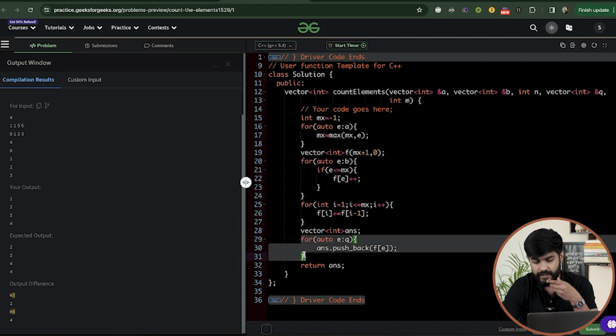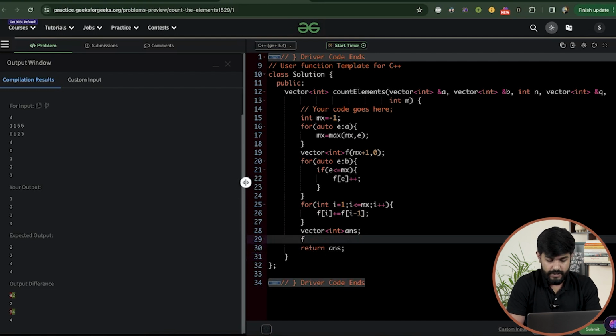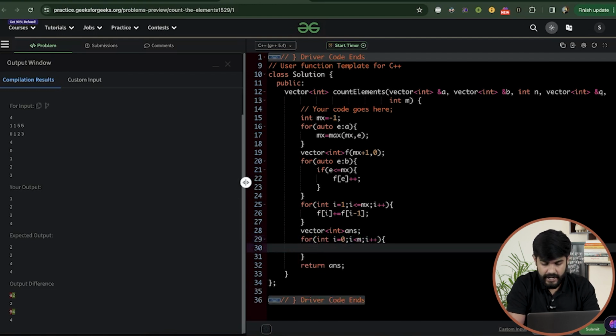Okay, so I returned all the values of q. This q would give me the index that needs to be accessed. So for int i equals 0, i less than m, i plus plus, and this q would give me the value. So q would give me the index of a.